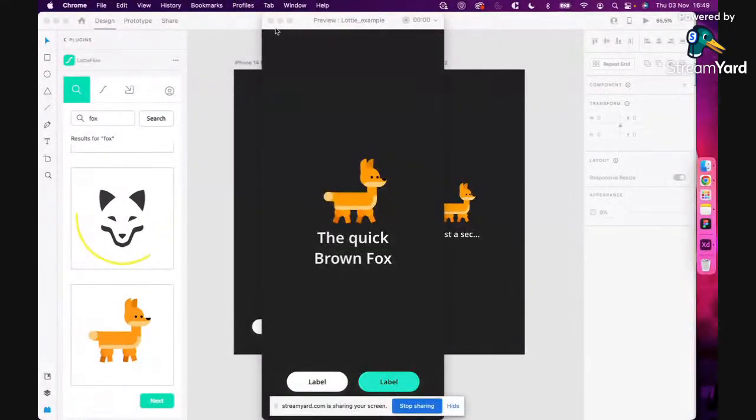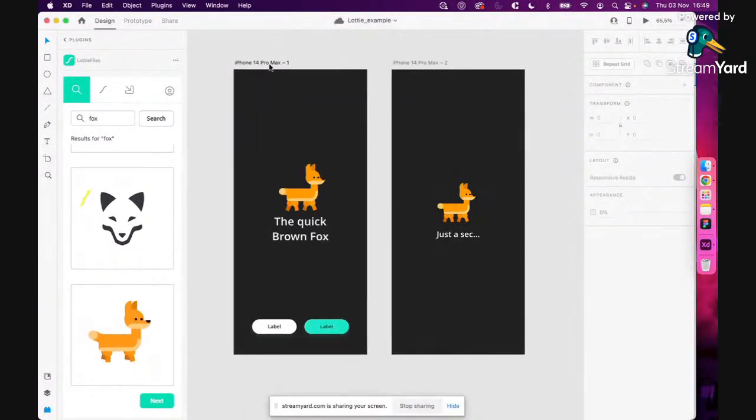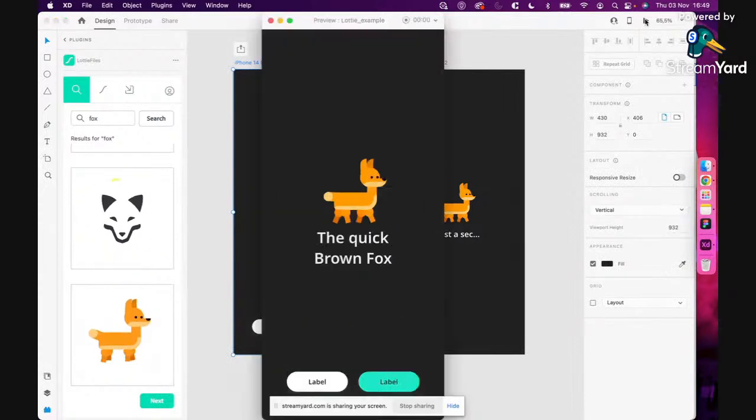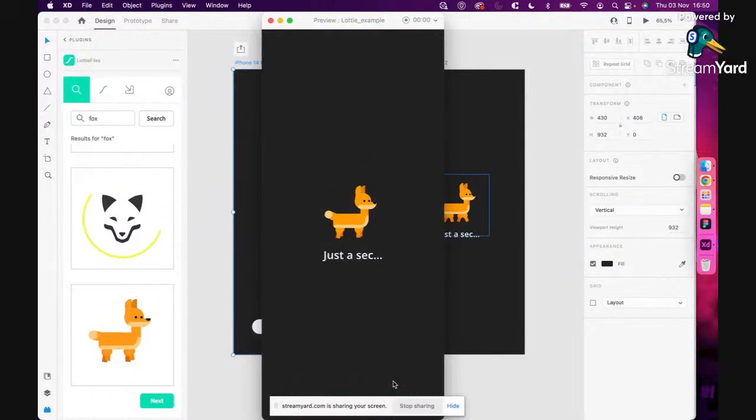Okay, let's do that. So have a look here. Now I'm previewing my little design here. Let's click into here. So if the user clicks on the label, it will move into the loading screen, and there we have an example of how it will look whilst loading.